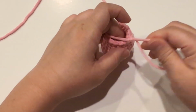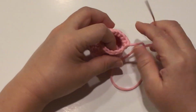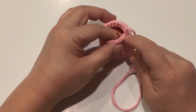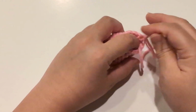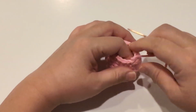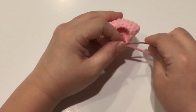Remove our stitch marker, pull out our yarn, and then get our darning needle. Here we have our darning needle. We're going to make our fake little stitch. So we're going to skip a stitch, go to the next, and into the inner loop of our original crochet. And then we're going to just make our fake little stitch, blend in with all of the others, and then weave in our end.